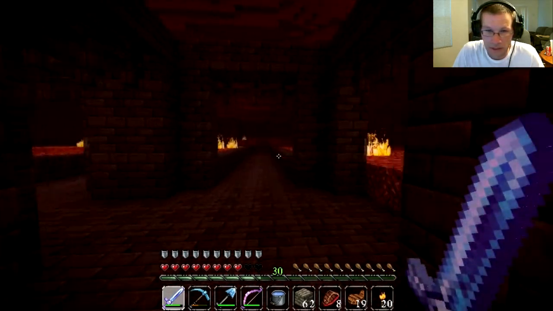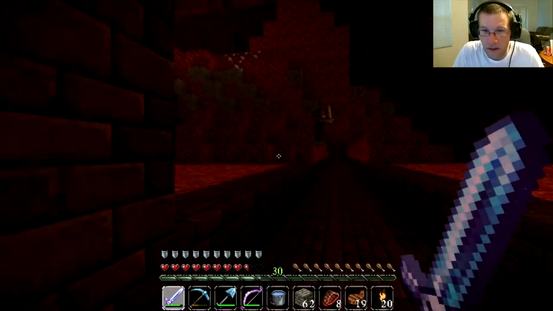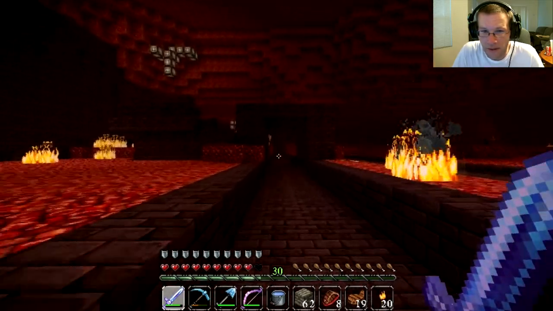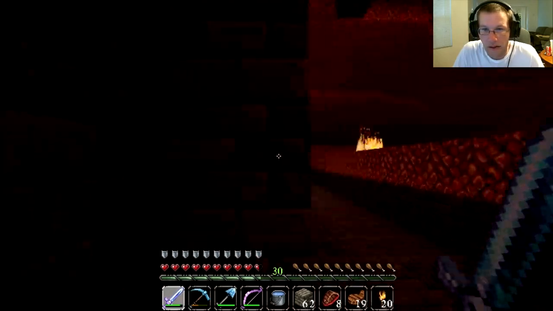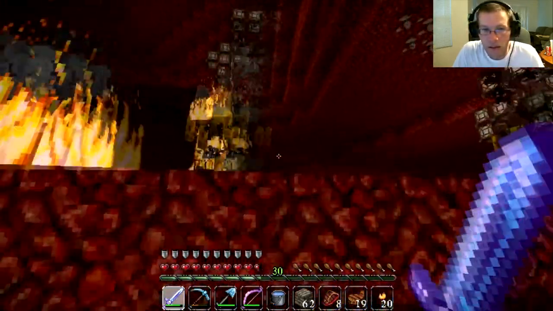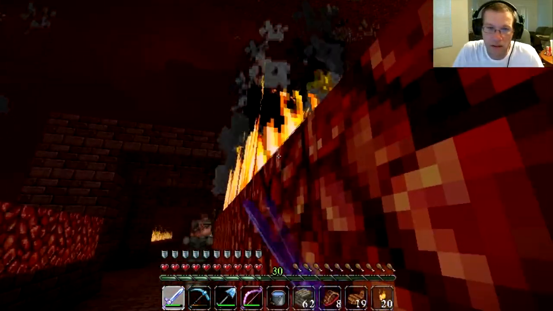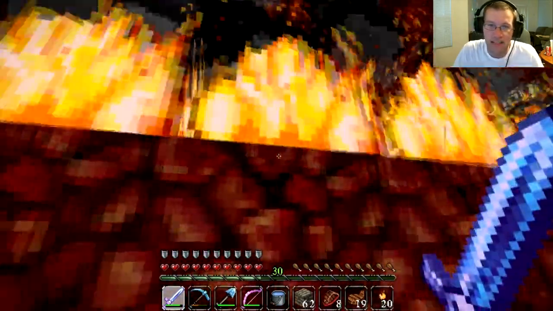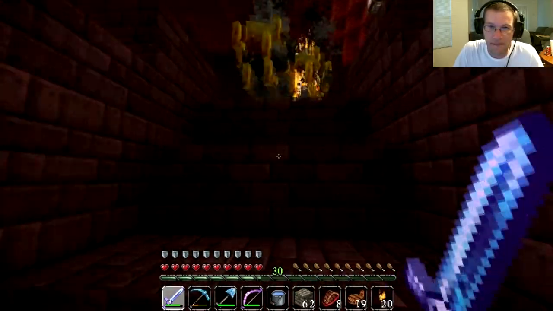All right, find a blaze rod. Or a blaze area. I think that's one right here. Yep, there's a blaze right there. I can't hit him. Whoa, slag! Dude, I can't even see you guys. Where are you guys at? Whoa!